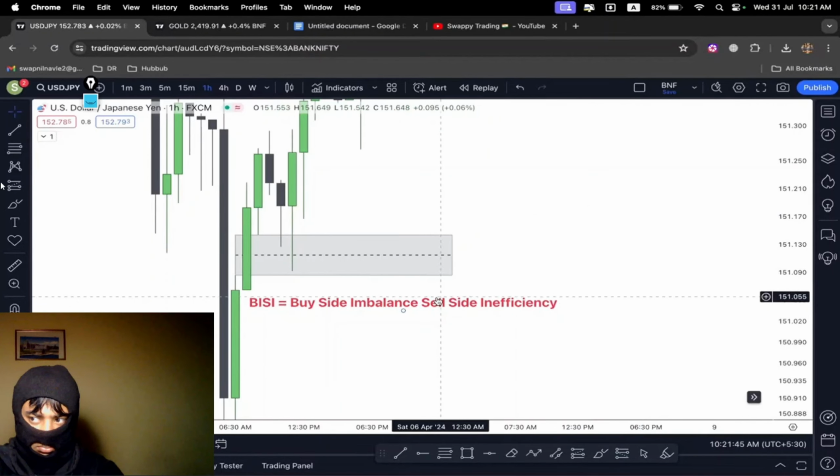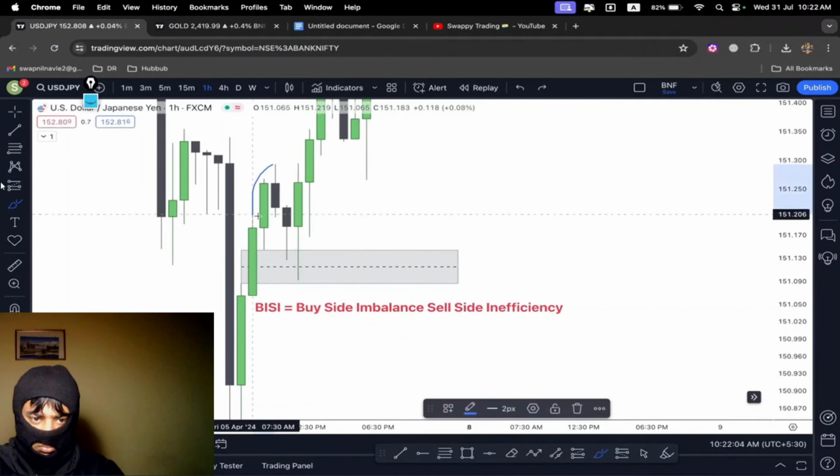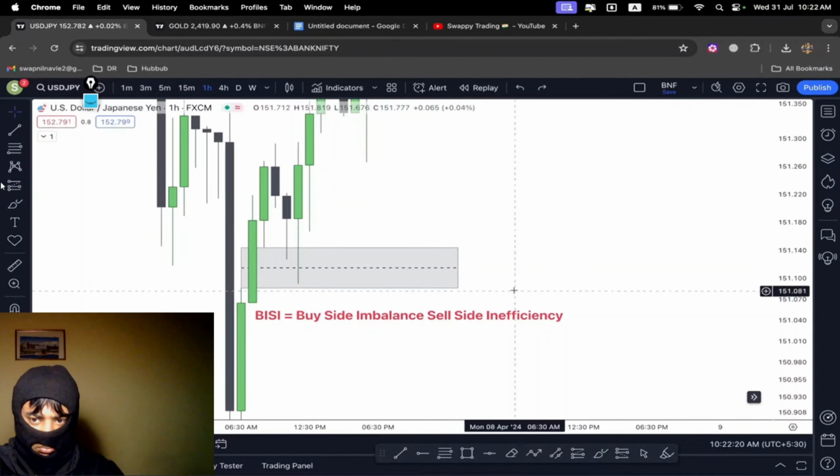Now, if we try to understand it word for word, what does it mean? Buy-side imbalance means that at the time of buying, there was unhealthy price action. An imbalance has been created here. So, what do we call it? Buy-side imbalance. Now, what does sell-side inefficiency mean? The market moved to the sell side here, so it was for a retracement, or whatever. A sell-side move came, right, but that sell-side move wasn't fully fulfilled. It made a U-turn from there. That's inefficiency, right? So, this is what it means. Buy-side imbalance, sell-side inefficiency. That's your understanding of the buying side.